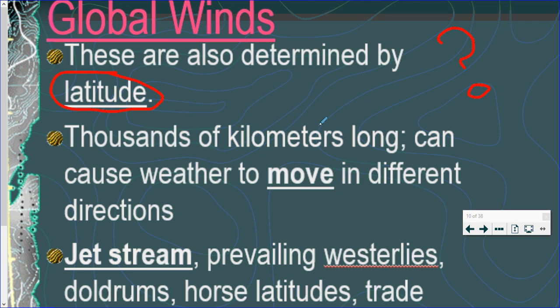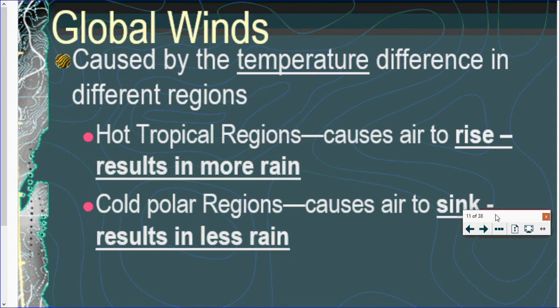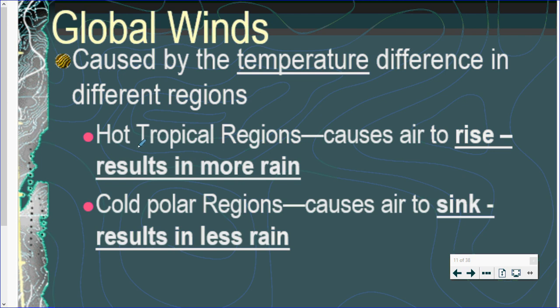So you'd want to look to the east and the west of that place and say, hey, is this weather coming from the ocean, or is this weather going to be coming from dry land? So global winds will determine in which direction a region would get its weather from, and therefore those climates. We've already covered this, that tropical regions have more rising air, warm rising air, and therefore get more rain, and that colder regions have more sinking air and therefore have less rain. And so that's why I told you the North and South Pole are very, very sunny and very, very dry, because they have all of that sinking air.